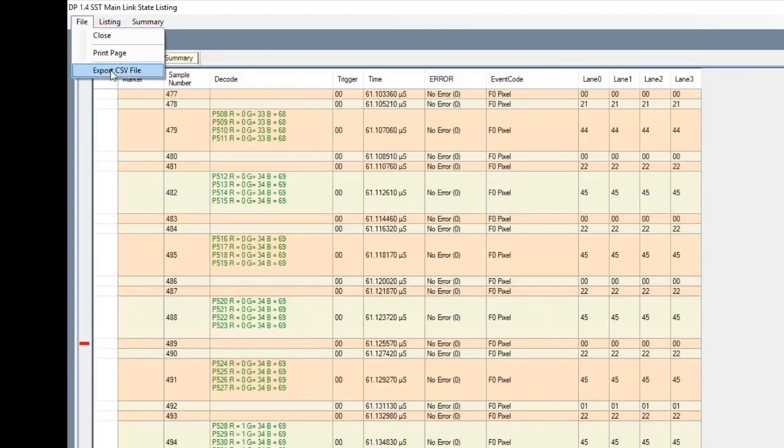So if you want to take all the pixel information and run it through a tool of your own, you can possibly do that. If you want to create a program that will display all the frames sequentially, you could export this data to a CSV file and then import that into your piece of software.